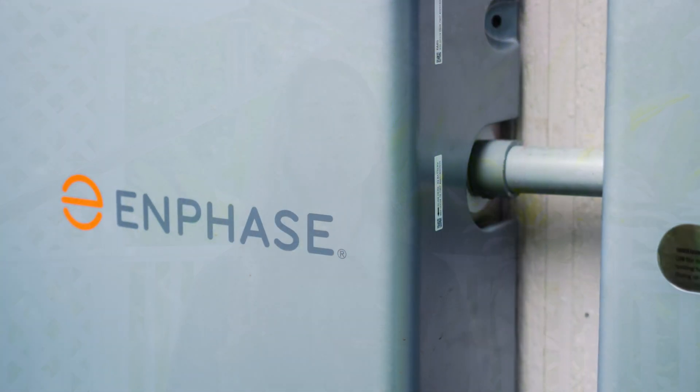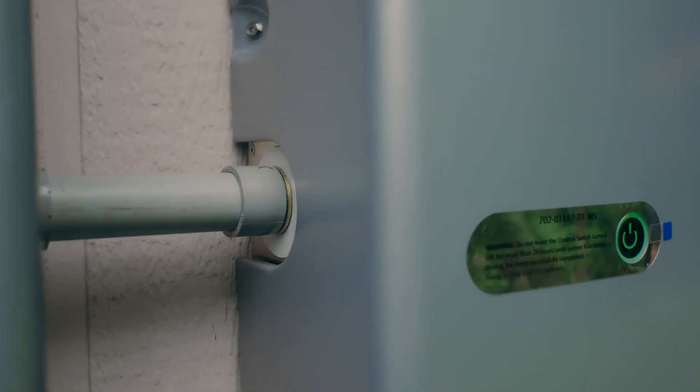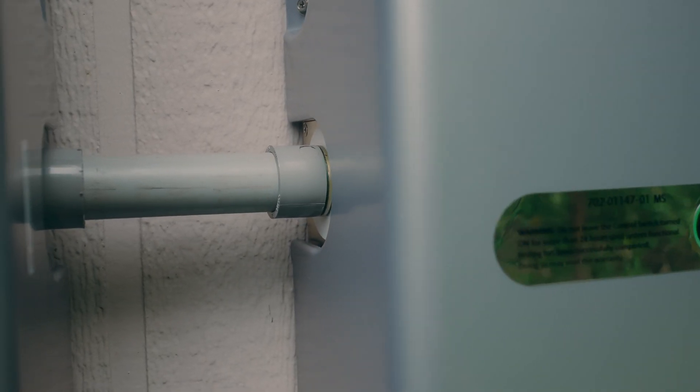This battery also helps you to be a little bit more flexible with your decisions. Sometimes that transition into solar energy can cause you to go through a lot of choices and decisions — sometimes it can be a little bit stressful. With the IQ Battery 5P's modular design, you can easily expand on your system to meet your growing energy needs. You could always start off with a smaller system or fewer batteries, and as you see if it meets your lifestyle or not, then you can make the decision to add more onto it.